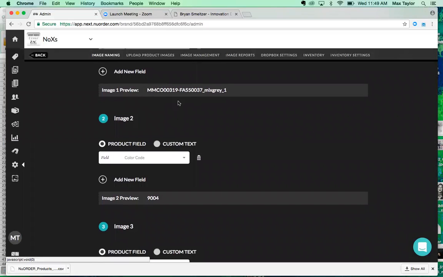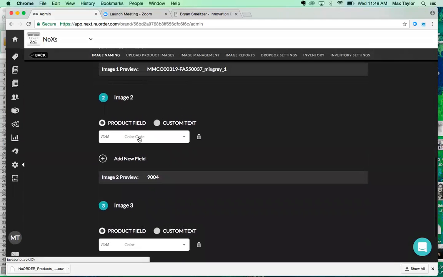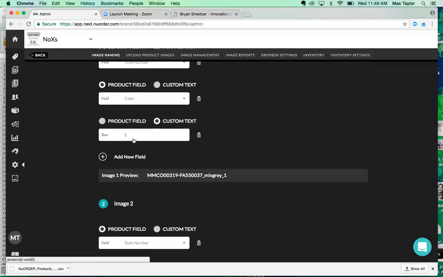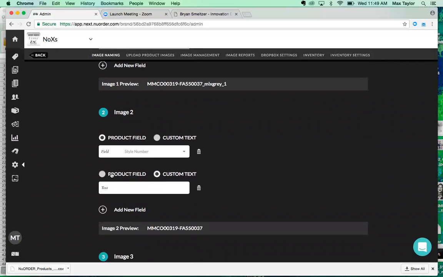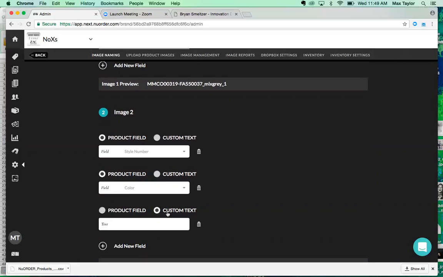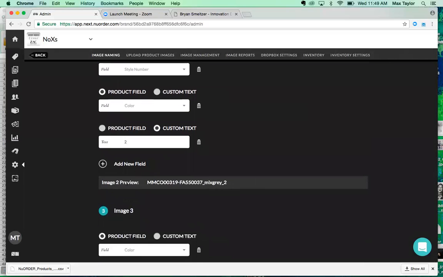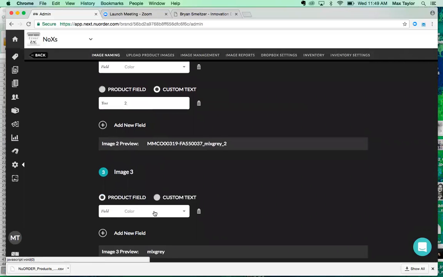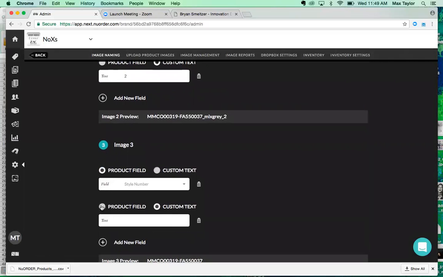If we're going to continue with this, I'm going to update this entire thing. You can see how wacky this has been. None of this matched before, so I'm going to make it identical now. So style number. Let's add a field, color. Add a field, custom text 2. Now image 3. Again, this is super wacky. I have no idea how this got set up this way.